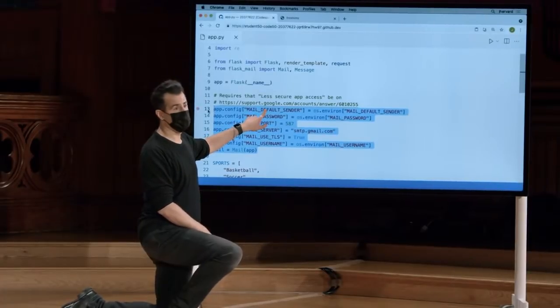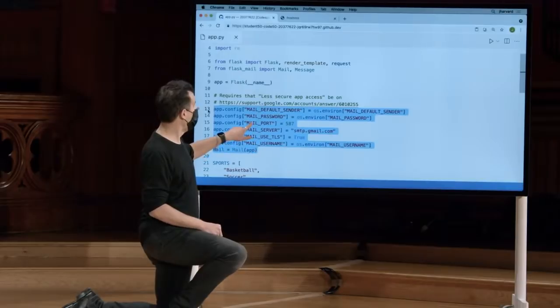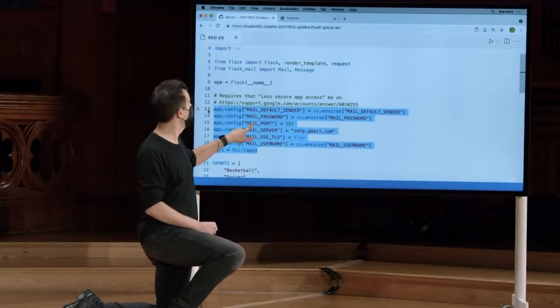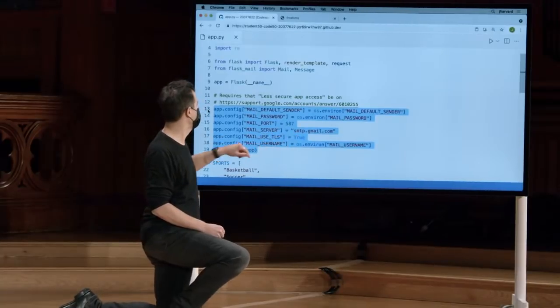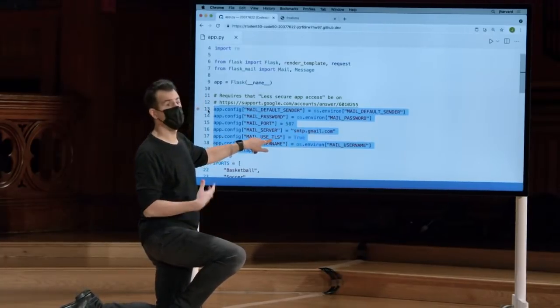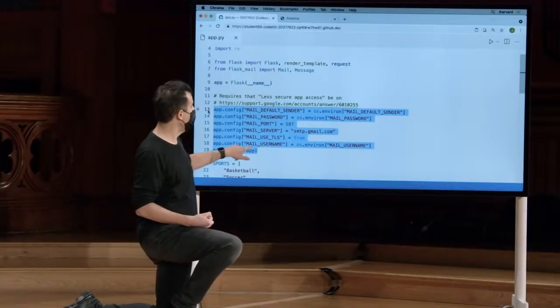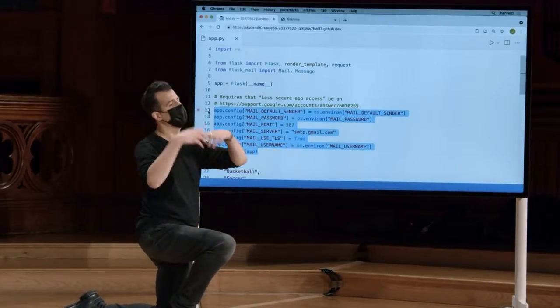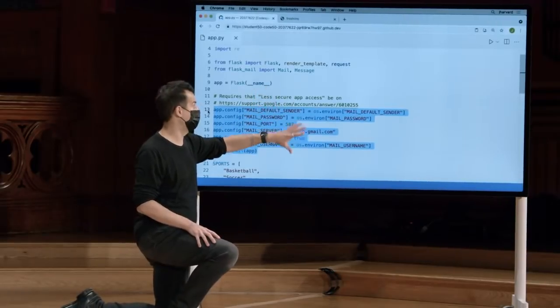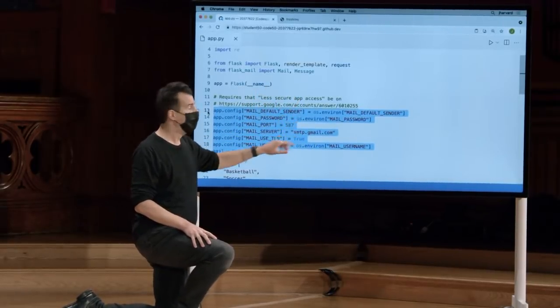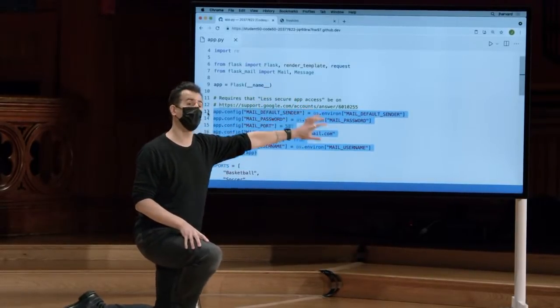address that I want to send email as, the default password I want to use to send email, the port number, the TCP port that we talked about last week, the mail server. I'm going to use Gmail's smtp.gmail.com server. Use TLS. This means use encryption. So I set that to true. Mail username. This is going to grab it from my environment. So for security purposes, I didn't want to hard code my own Gmail username and password into the code. So I'm actually storing those in what are called environment variables.